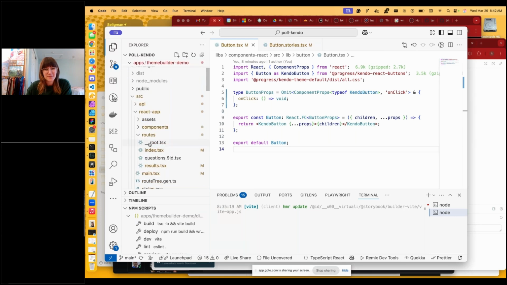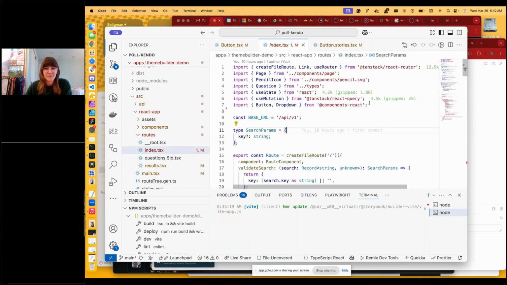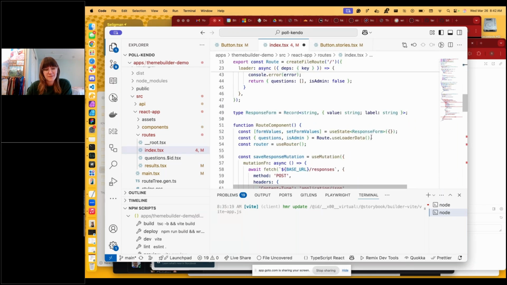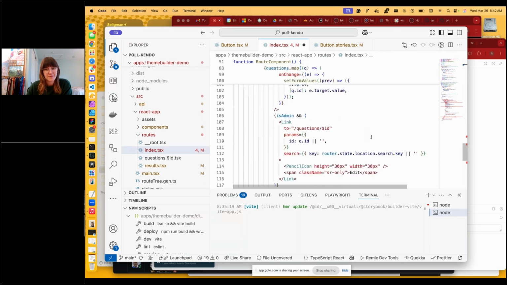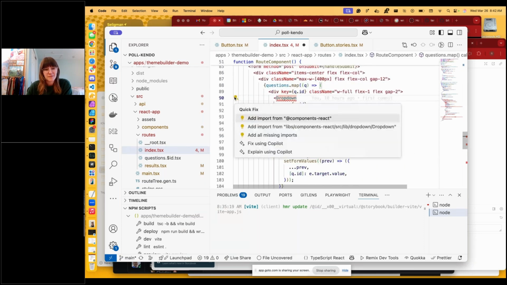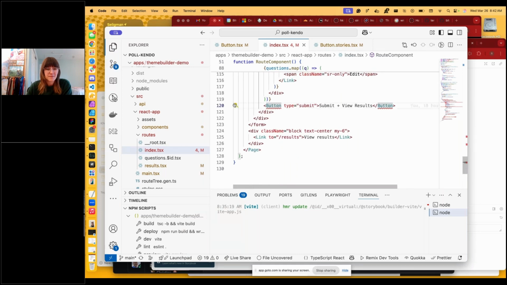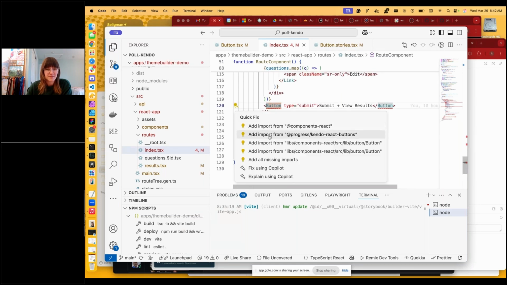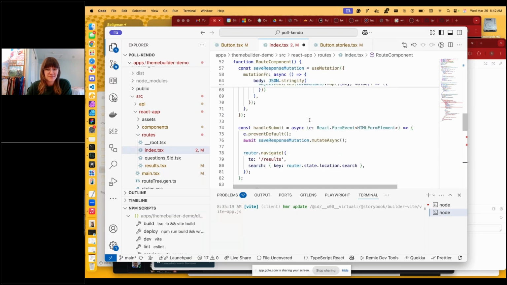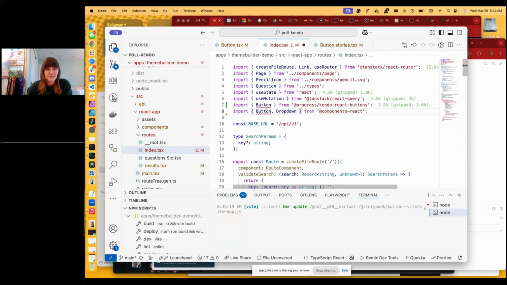So then, I think it would be a valid question to say, what if I wanted to use Kendo directly? I think we can. I don't think I've changed these enough. You know what? Maybe I have. Let me see. I think the button might work. Progress, KendoReact buttons. There we go. So I think we still need the drop down. But yeah, because I didn't change the interface of the button, I just reused what Kendo gave me.